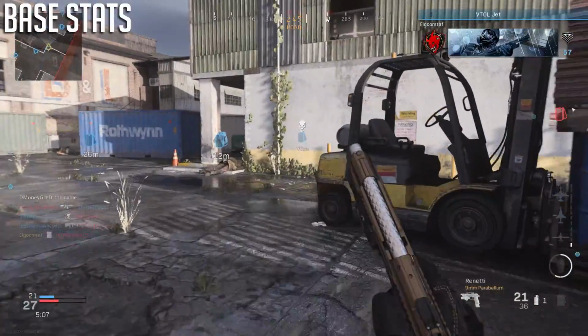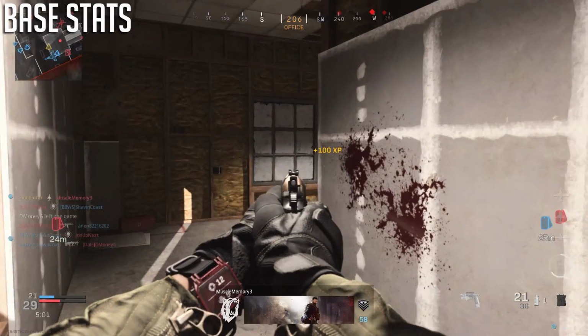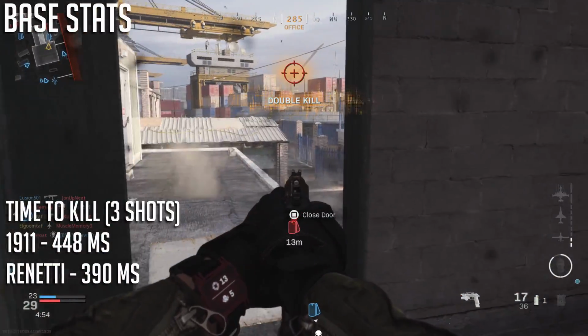For the fire rate, I hand measured it to be close to 308 rounds per minute. This is faster than the 1911, which was at around 268 rounds per minute, so technically speaking, the Renetti pistol has a faster time to kill in its max damage range than the 1911 does.